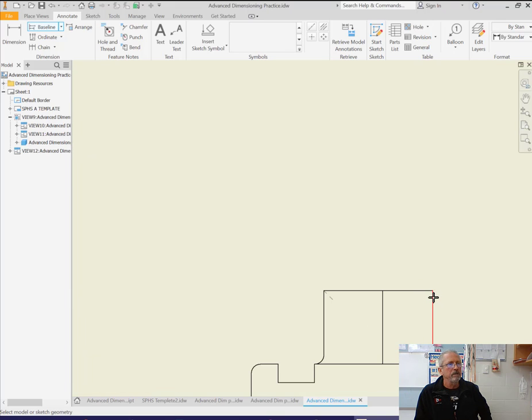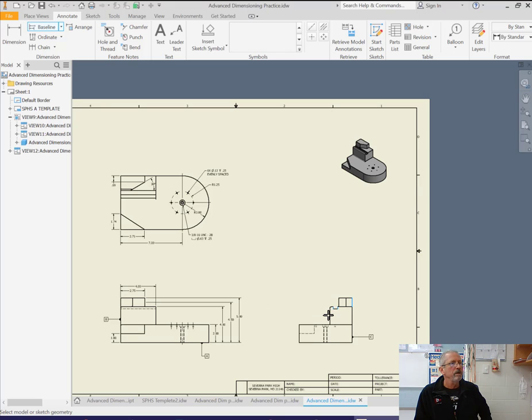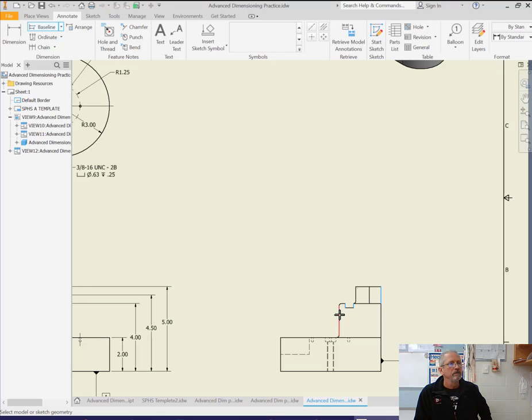Again, what we've got to be careful with the baseline is that we pick up those fillets and rounds. Now, do we have that other surface dimensioned? Do we have the width of this surface dimension? And no, we do not. So we're going to pick up this. And then, just for kicks and giggles, we're going to pick up this and go ahead and continue. And we're going to drop that into place and create that.